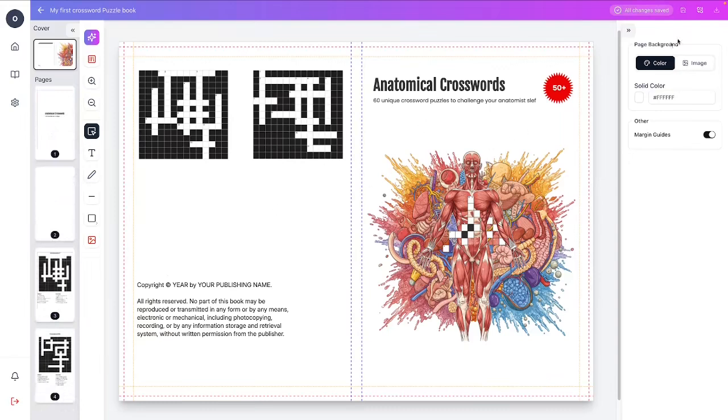You do that by clicking on the export for KDP button. When you click on it, you will get a notification that the process has been scheduled. And in this case, it started immediately. So now we just have to wait for it to be ready.